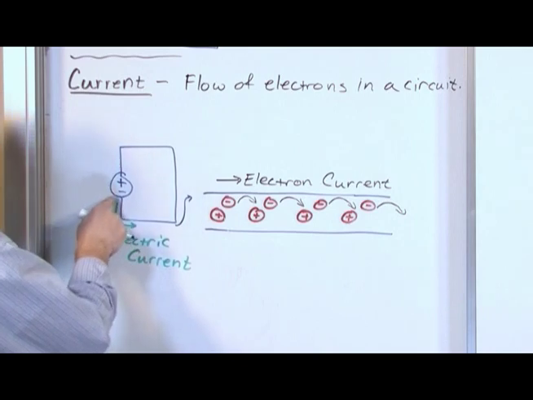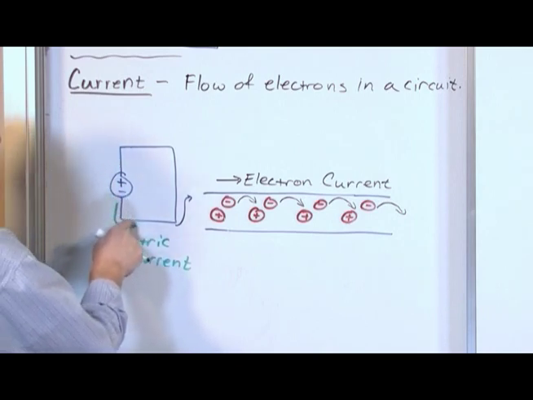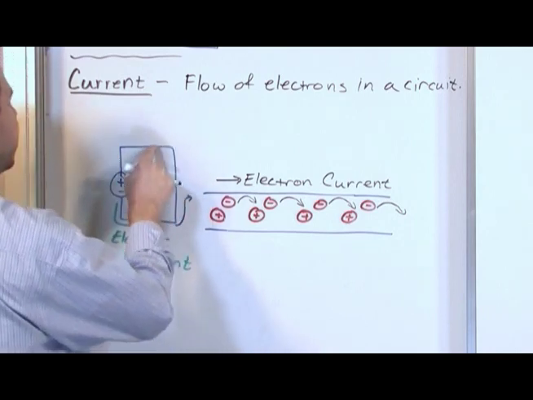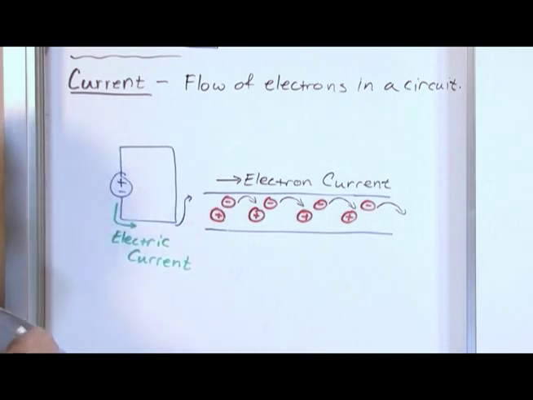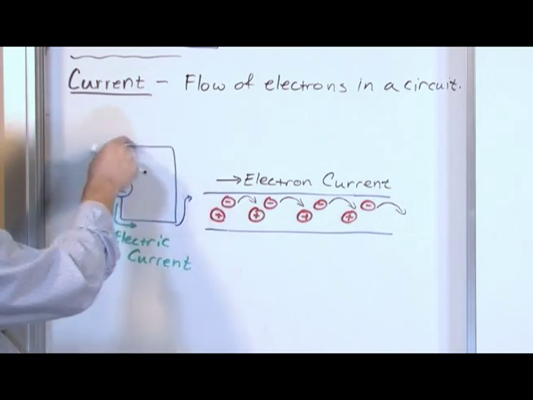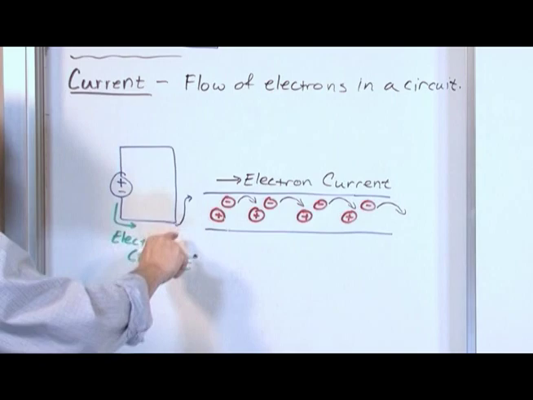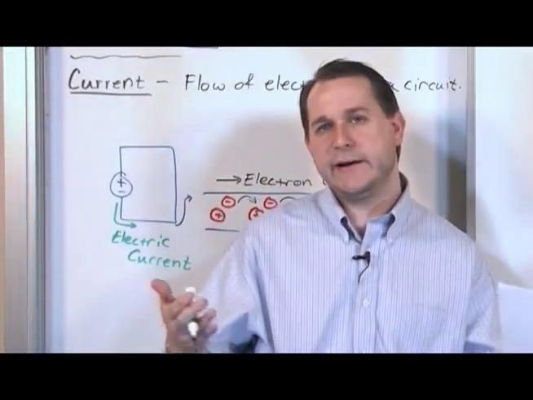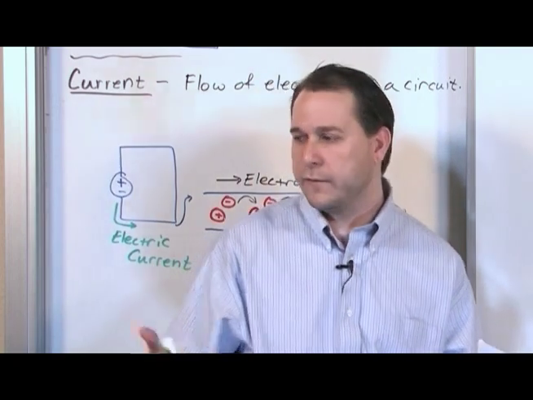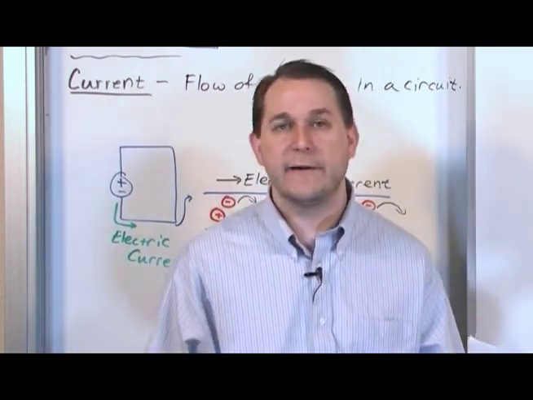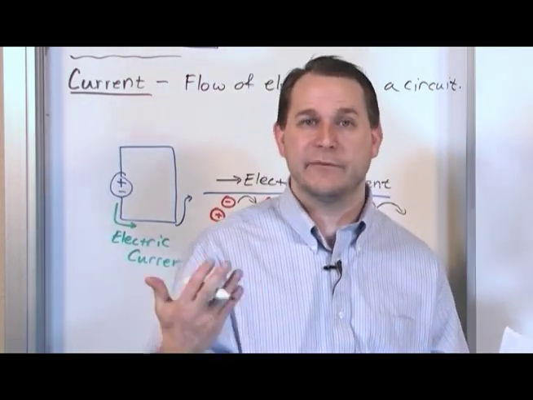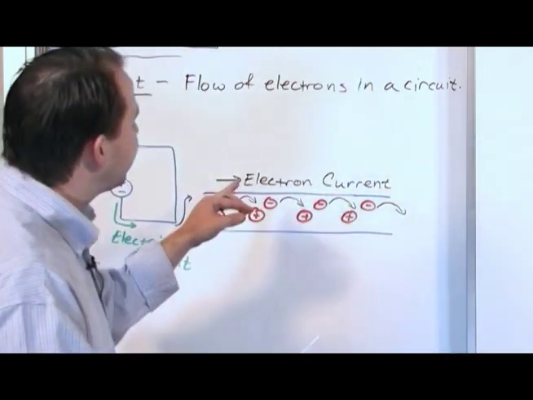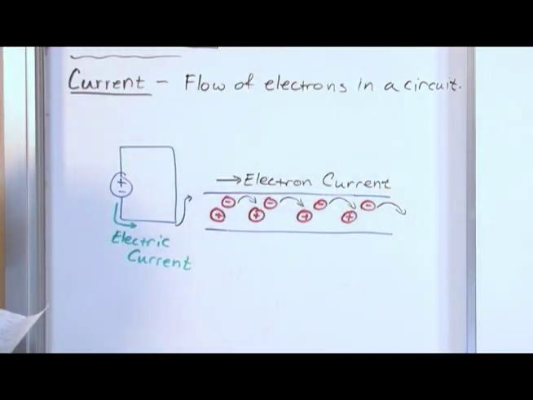The electrons literally bleed out of this negative terminal, they go all the way around, and they enter back into the positive terminal, because this is positive, so it's going to attract the negative electrons. This process goes on and on until the battery basically dies out, if it's a battery and can't supply any more electrons. If it's a wall, it just keeps going and going forever and you get charged for it, right? It comes from the power plant. But the electrons are really and truly what's moving.